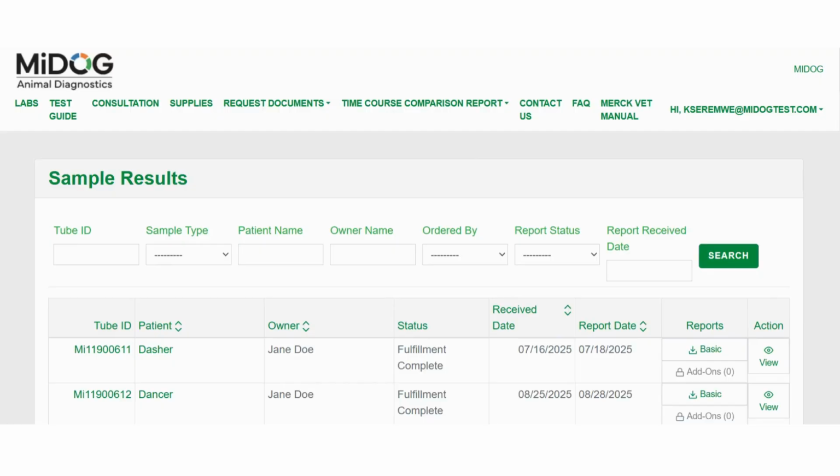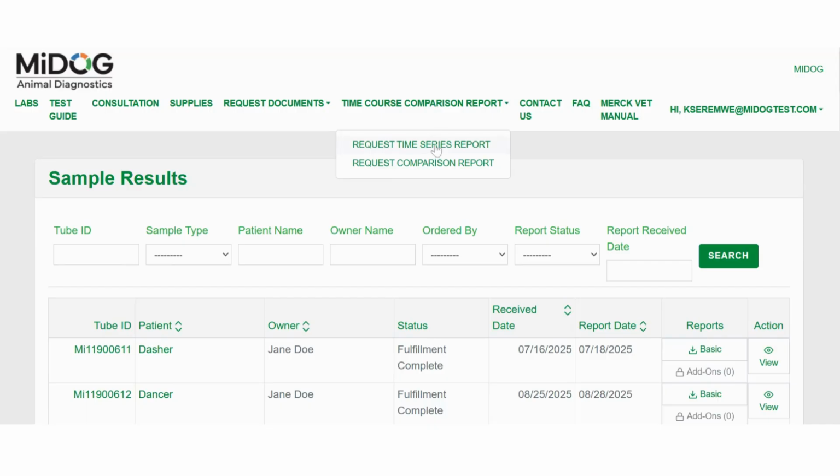For any samples that you wish to compare, whether following one patient over time or to compare a diseased individual to a healthy reference, you can request multi-sample comparison reports through the time course comparison report tab in the middle.